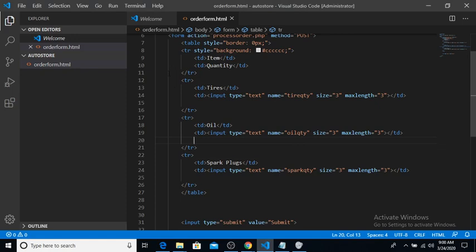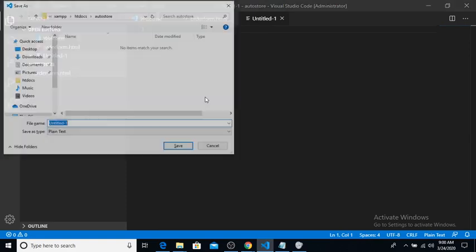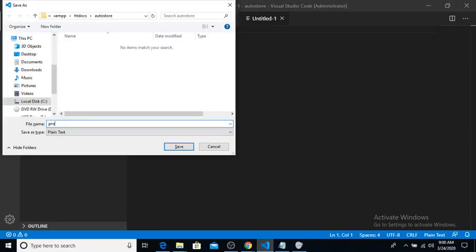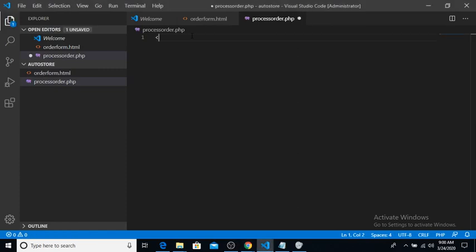So let's create a new file and let's call it process. Let's save it first. So this is going to be called process order.php. Okay, so now we can remember we can put HTML in our PHP file.